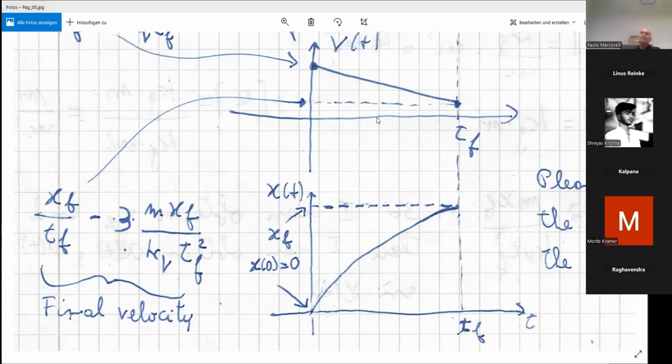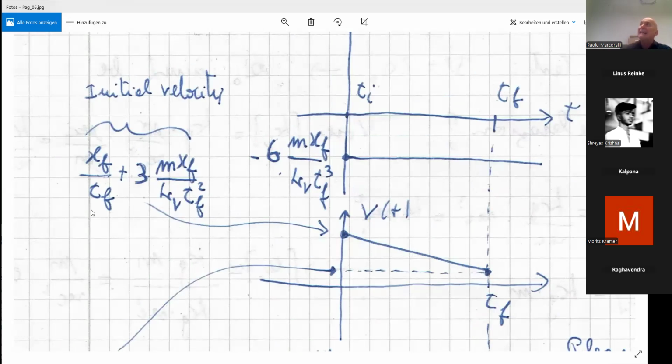Basically, to achieve my goal in 1 hour, this automatically calculated initial velocity must be this, and then I will brake. We can see here, I cannot give an initial velocity because the polynomial order is too low. In fact, the initial velocity depends on the parameters of the model M, KV, but in particular depends on KXF and TF. Because I cannot give more specifications.